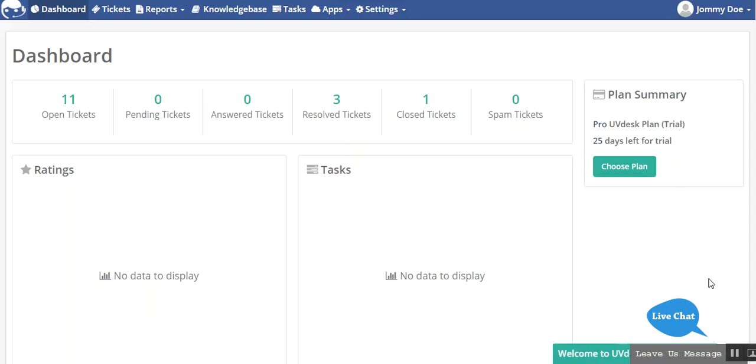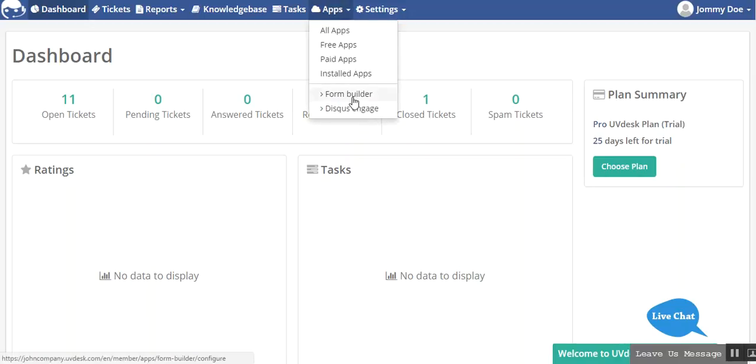Now in this video tutorial, we will show you how you can create a custom form using a Form Builder app for the Salesforce website. So we will create a site in the Salesforce backend, and then we will show you how you can implement your custom form in that particular site. So first, this is my Helpdesk panel. In my previous video, I have already explained how you can create a custom form.